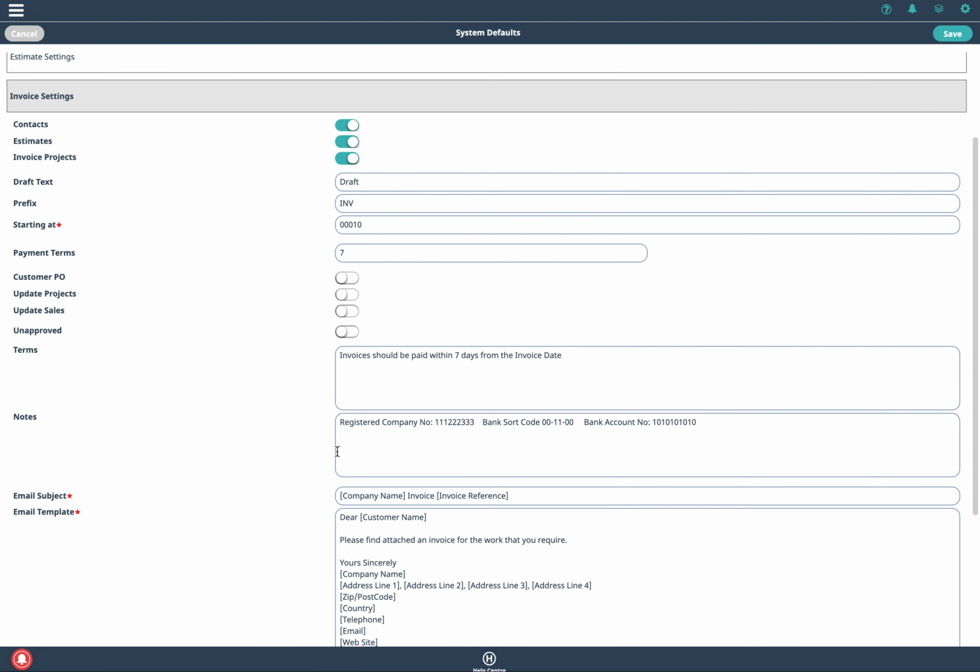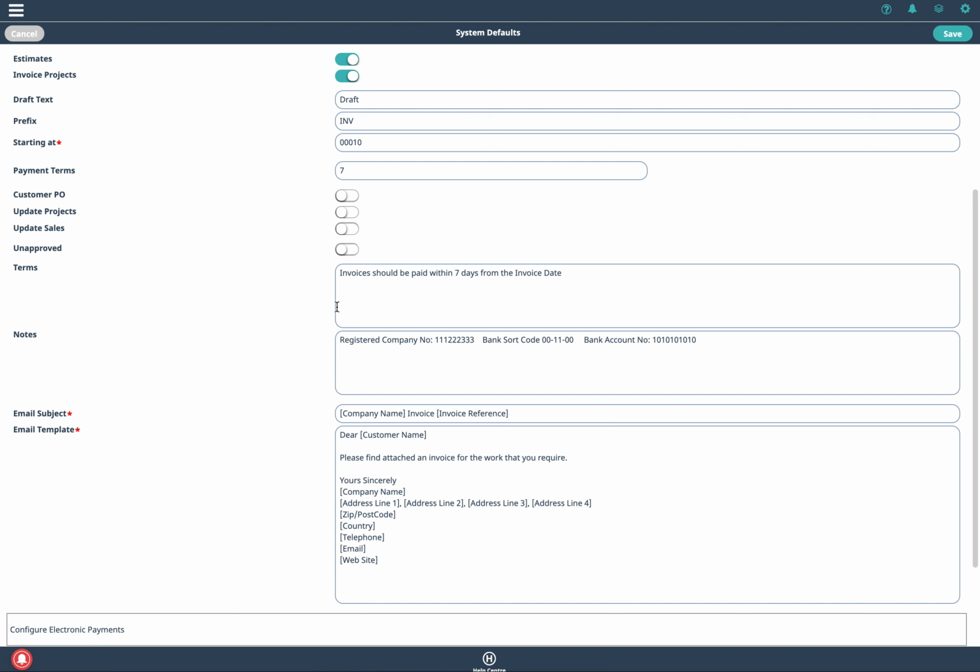We can do the same with invoices. This is your default terms, default notes, your default for creating the email. A very important point is when you do go to send an email for an estimate or an invoice, it will give the option to tailor the text. So if you know the person, then you can personalize the message. Or for example, if you sent out an estimate and you need an answer this Friday, then you can actually tailor the text.